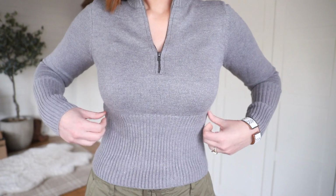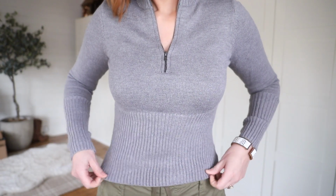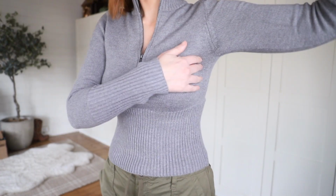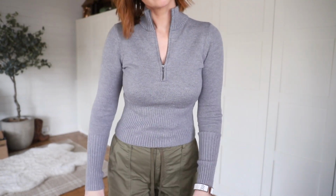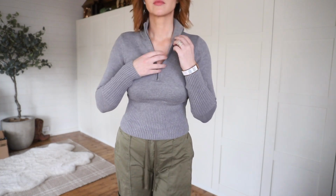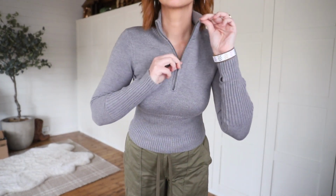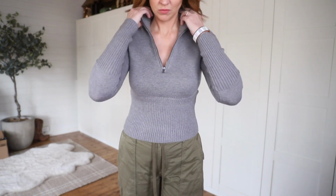The cut of the armpits goes up into your armpit, so it doesn't make your arms look any thicker. Sometimes sweaters, tight sweaters especially, if it's cut right, it doesn't do that. That's one thing I really like about this, and also the transition from the rib to the regular knit helps to give you some shape, make your bust look nice, as well as the 3/4 zip. You can zip this as high up or as low as you want, even all the way down. It's really not very boobalicious, as I like to say.